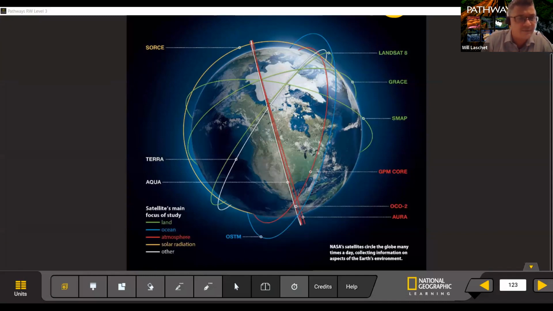Right, so they're collecting information about the ocean. Okay, so it's blue, which makes sense. How about the red ones? Which information are they collecting for NASA? They're collecting information about the atmosphere. Okay, so that's good. So that might help us to explain why here, for example, we've got two satellites which have a very similar orbit, very close to each other. We've got a red one and a white one. So why do we have 2 satellites following almost the same orbit?